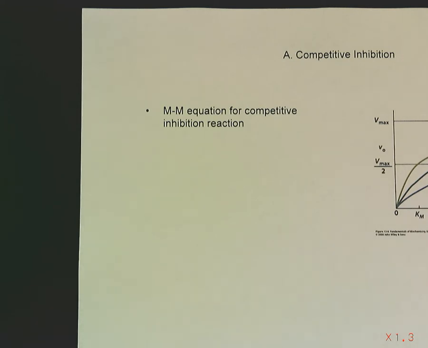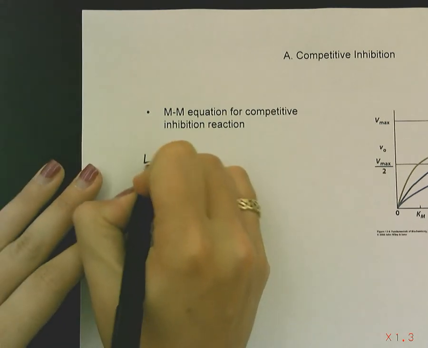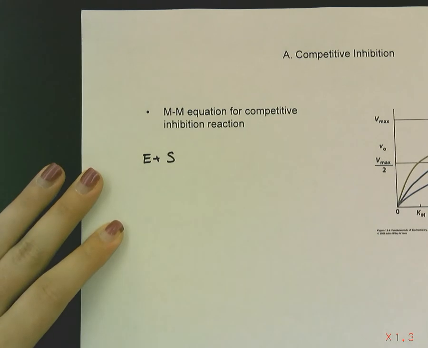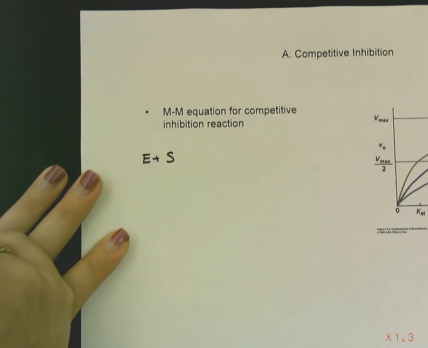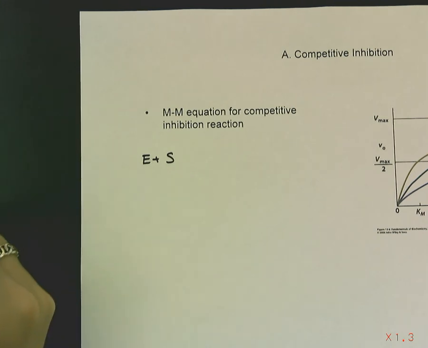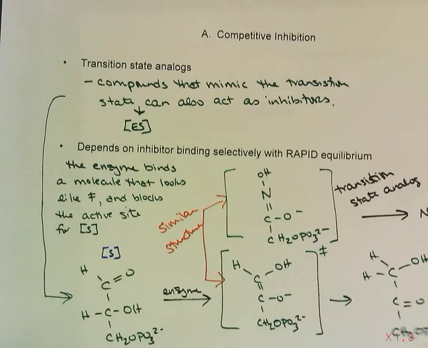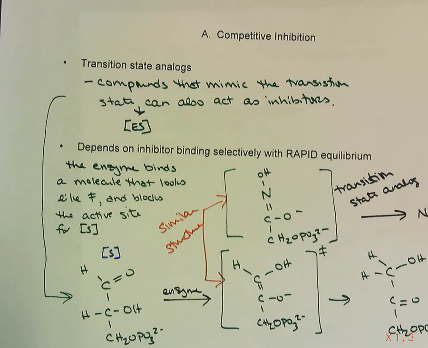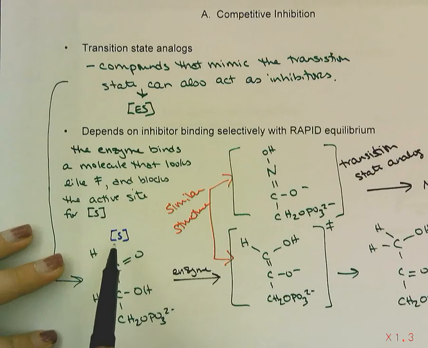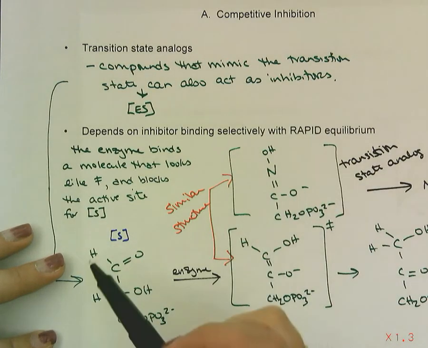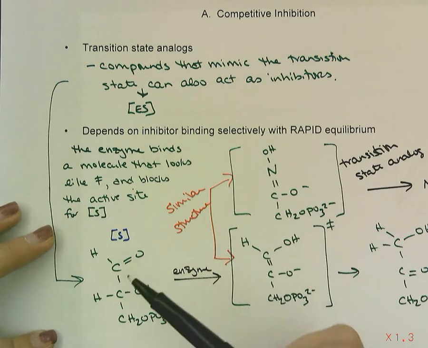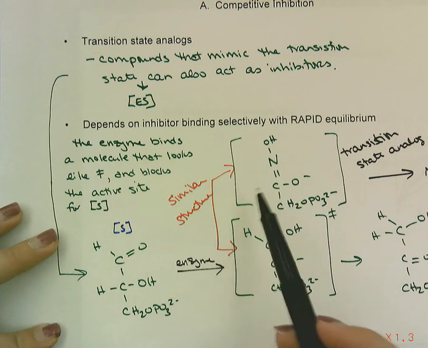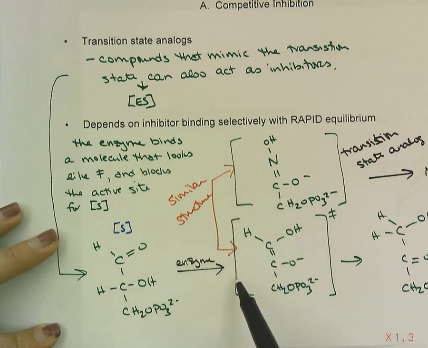All right, so if I was going to draw a schematic for a competitive inhibitor, enzyme plus substrate. So I have a question about that. You kind of used it with the transition analog. If an enzyme is already bound to a substrate in the transition, how is it allowed to bind something that looks like it? It can't. They're competing for the same site. So either it has bound this, or it bound that. Right, so either it binds the substrate and goes through a transition state, or it just goes ahead and binds this other thing that looks like step 2.